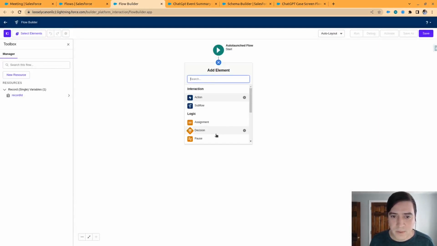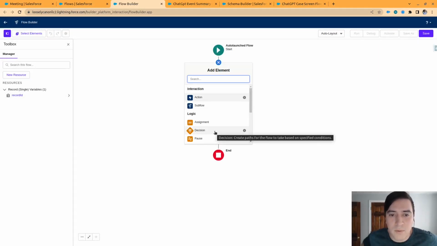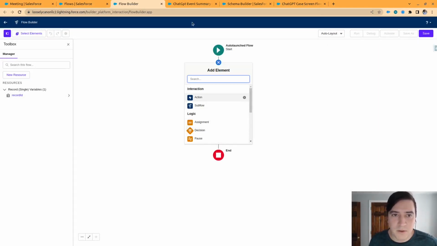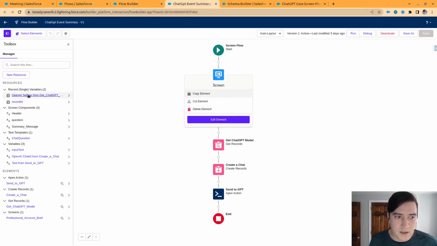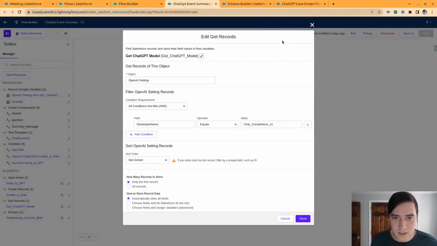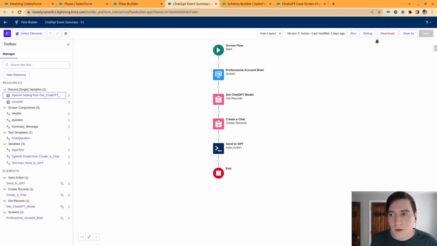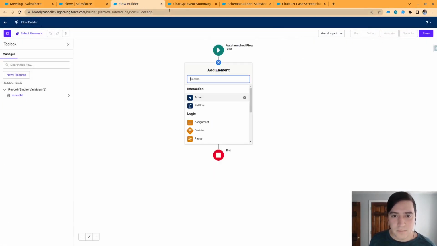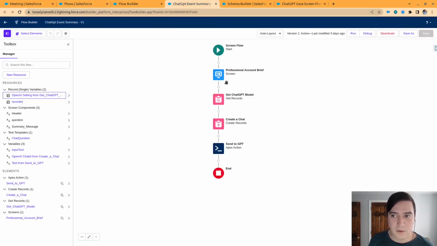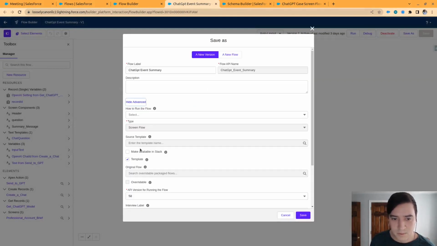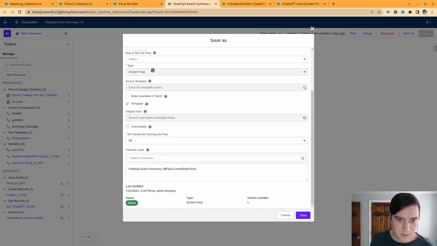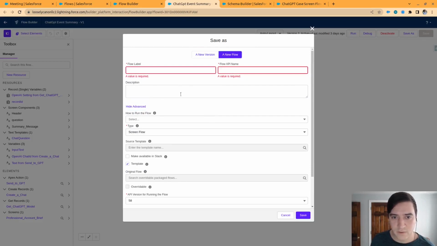Cool. Now from here, I want to have those prompts that I'm able to build. So my interest is in pretty much this version. Because I have all this already built out in the screen flow, one thing we're going to try to do, which should be pretty fun, is change the flow type.